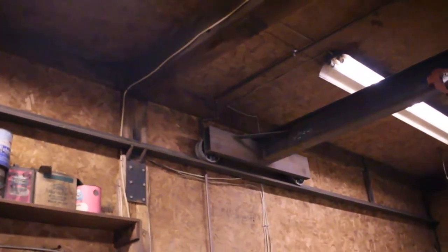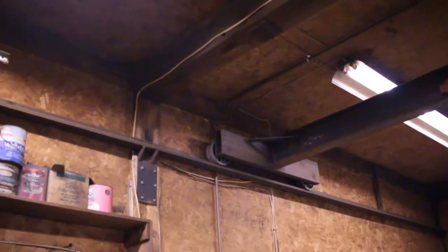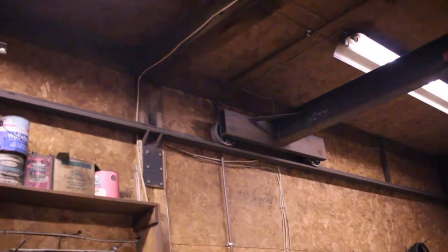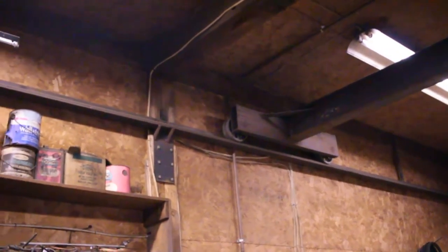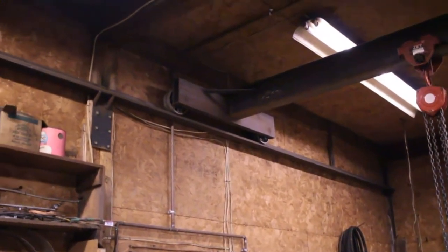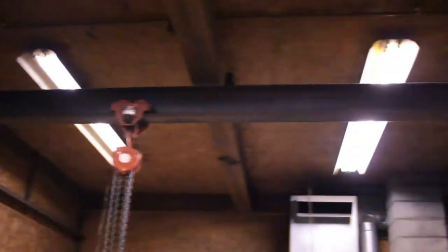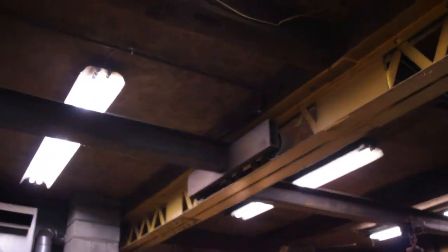So there's the rollers on this side. They have a V in them, and there's a piece of angle iron welded on top of the other end, making a little triangle so that the wheels have something to ride on and they will track. This other side is just flat rollers.